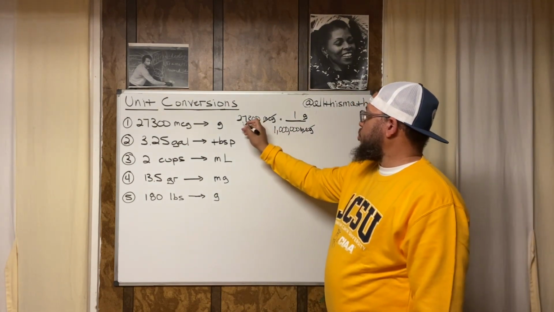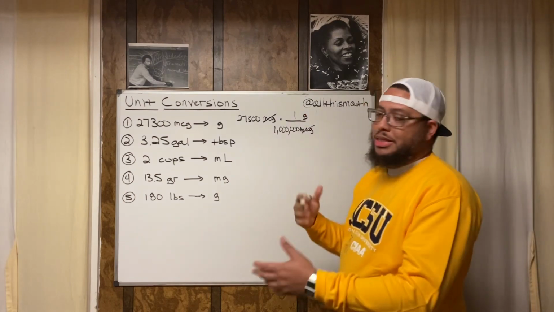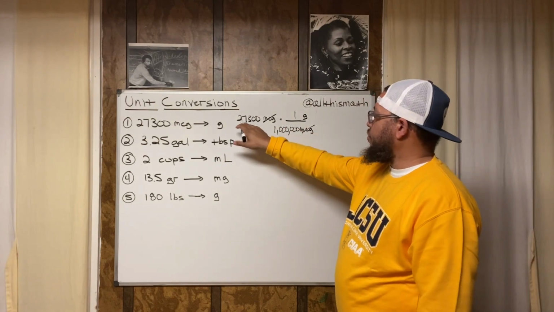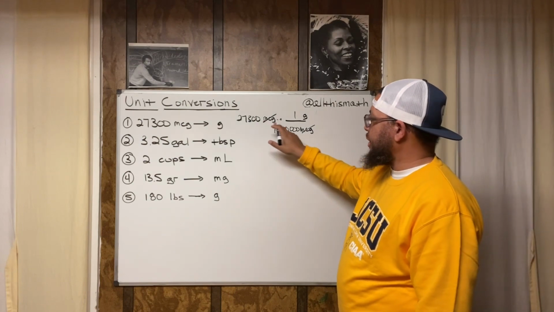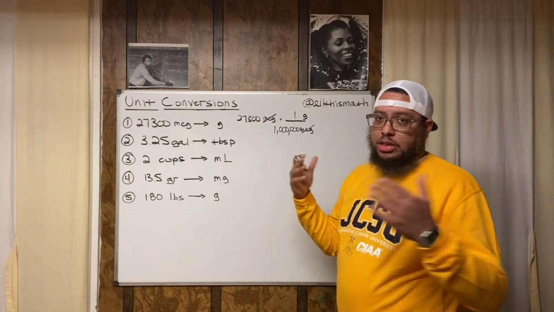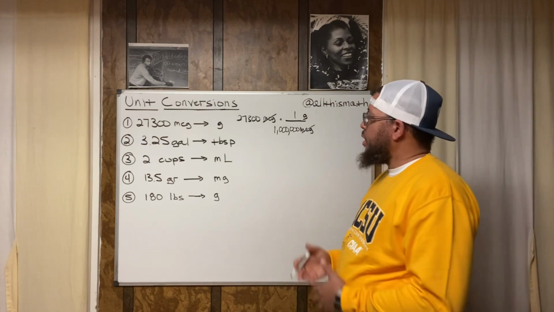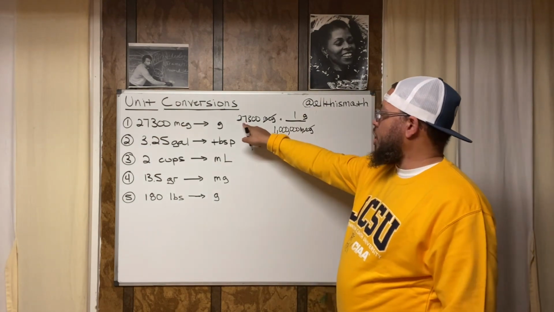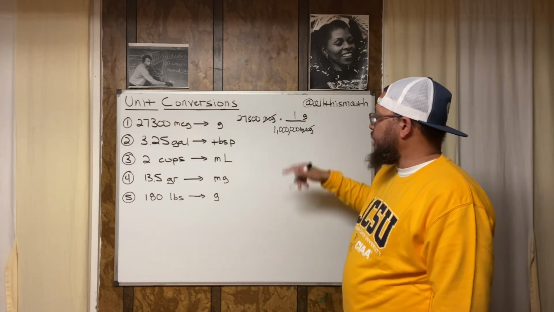All right, then we're going to do 27,300 times 1, which is 27,300, but I'm going to skip that step and go to the next step, which is dividing 27,300 by 1,000,000. Which is essentially what we did to cancel out the micrograms. We did micrograms divided by micrograms, and of course that equals 1. So these cancel out and turn into 1s, even though I didn't really write the 1s, but just know that's what they turn into, mathematically.